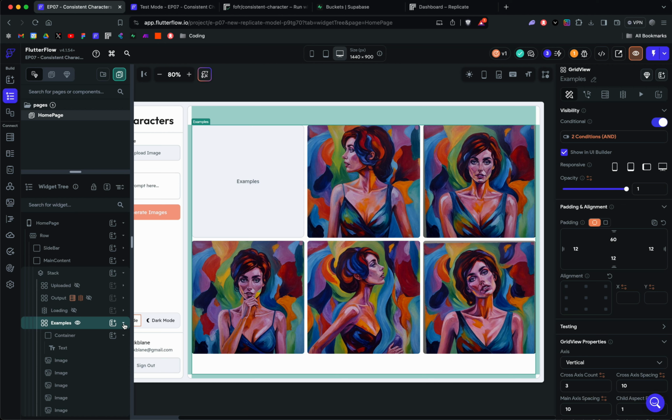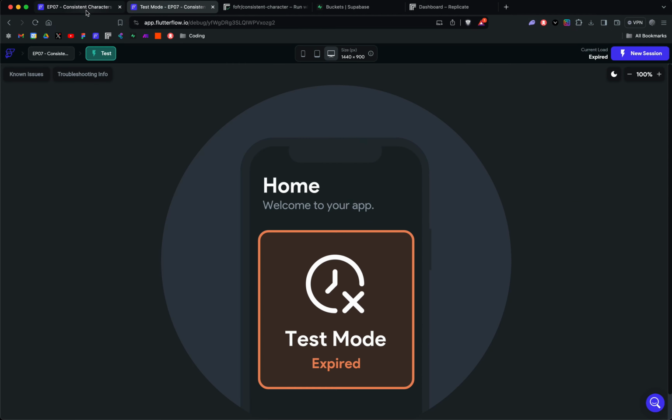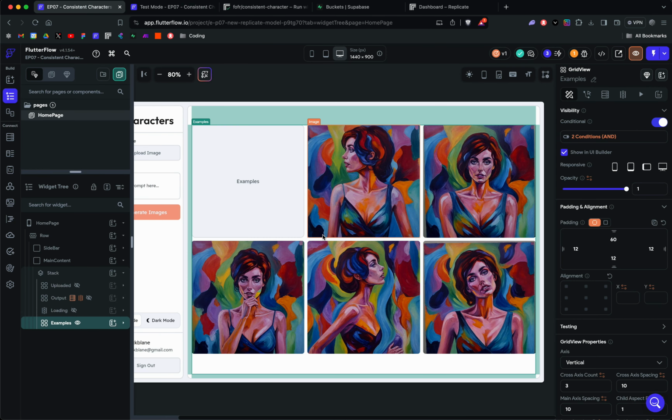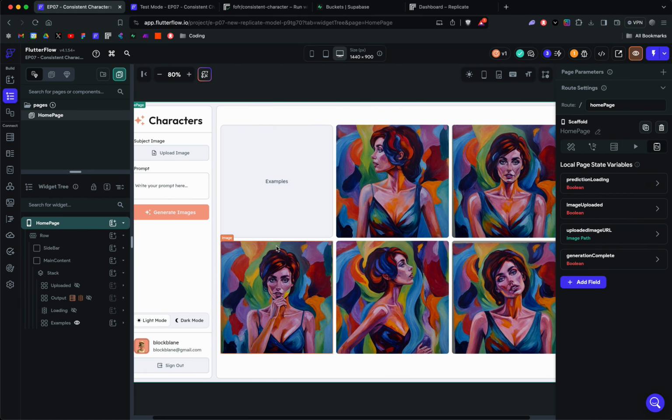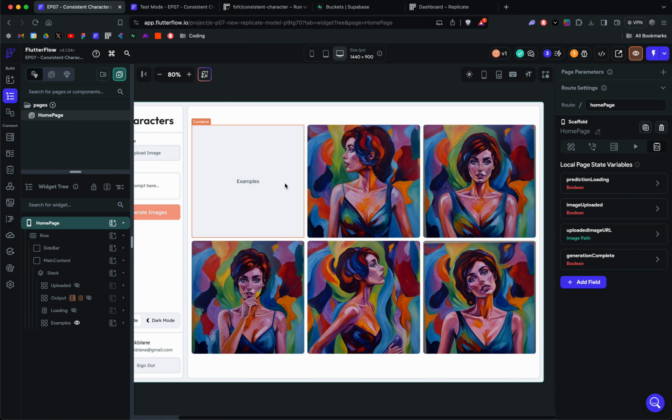So these are just examples from the Replicate website. If you come down here, there's some examples there. There's better ways to visualize this, but this is just a quick setup. So when a person loads this up for the first time, they'll see the sidebar, they'll see an example of what maybe they could expect if they use the app.